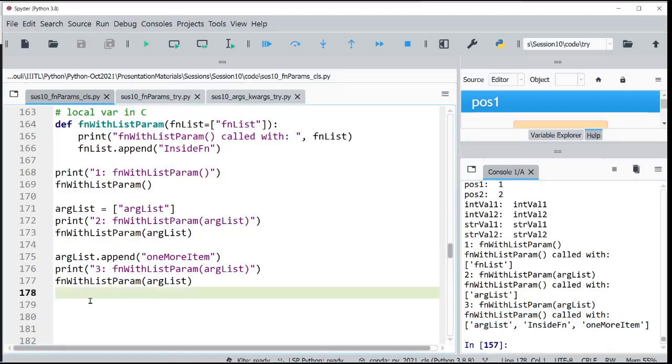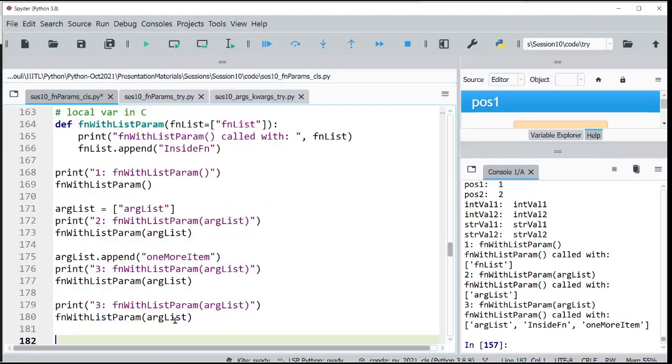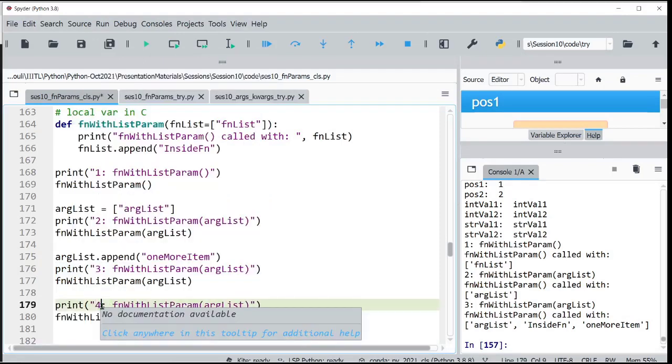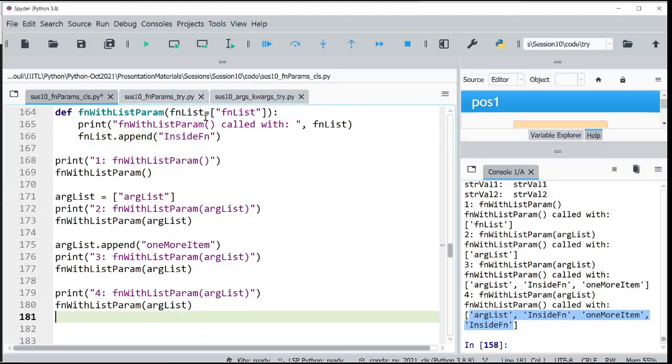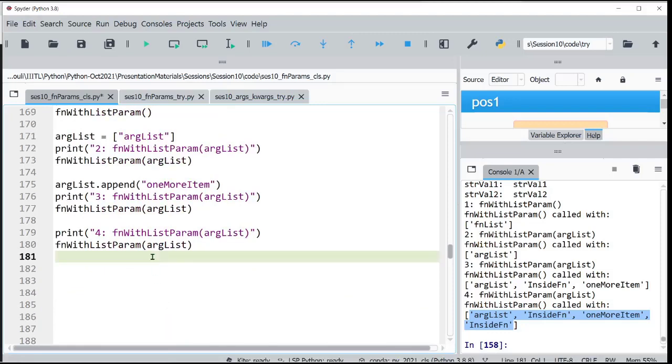Now suppose if I invoke it again, so let us do that. This is the side effect of this parameter. I invoke it again. What happens? This inside function gets added every time, and of course the list is maintaining the order in which they are added, so you get to see the order in which they are invoked. Now whatever is happening inside the function is reflected on the outside also, because you are passing a mutable object to it, and always a reference, and by now you know what is happening here.